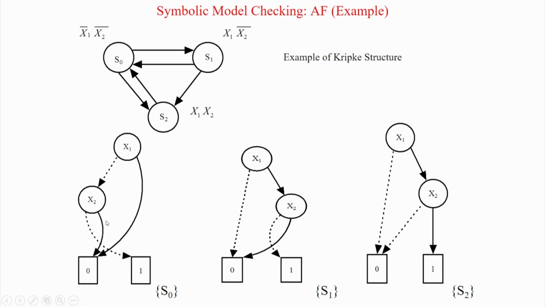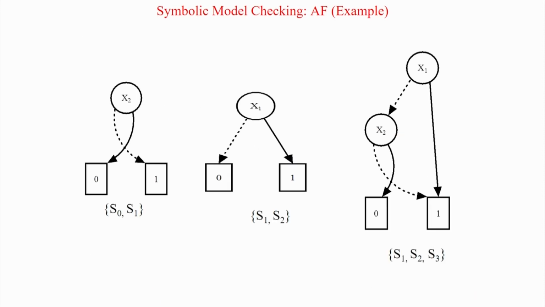So, this one is the BDD corresponding to the state S0, this one is the BDD corresponding to S1, and this one is the BDD corresponding to S2. You can easily find it out: x1 x2 means both are true, so then only it will be true. If both of them are true, that is why I am getting the answer as 1. If any one of them is false, the answer is 0, which represents the state S0. Similarly, all others can be easily explained. Last class we have done this elaborately.